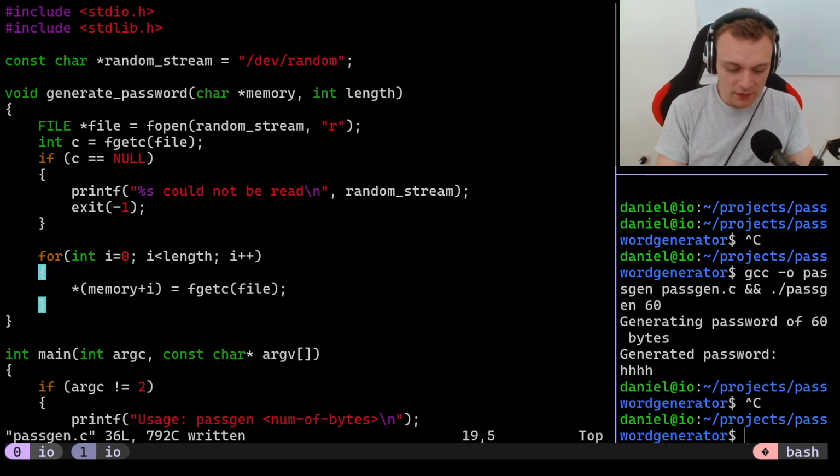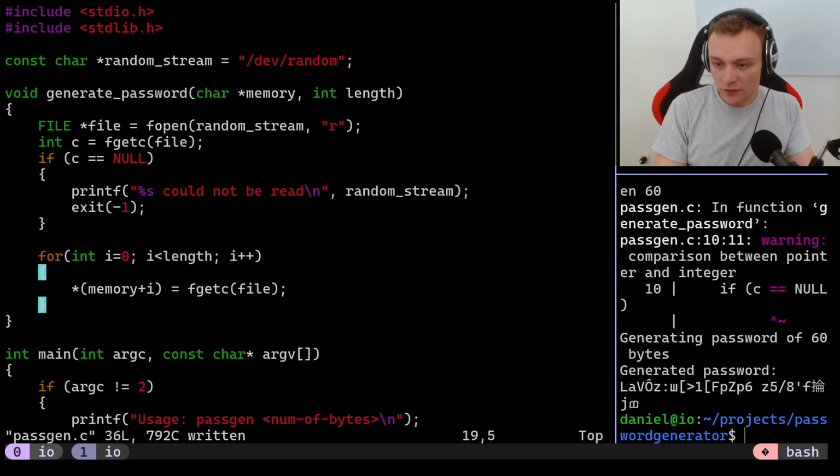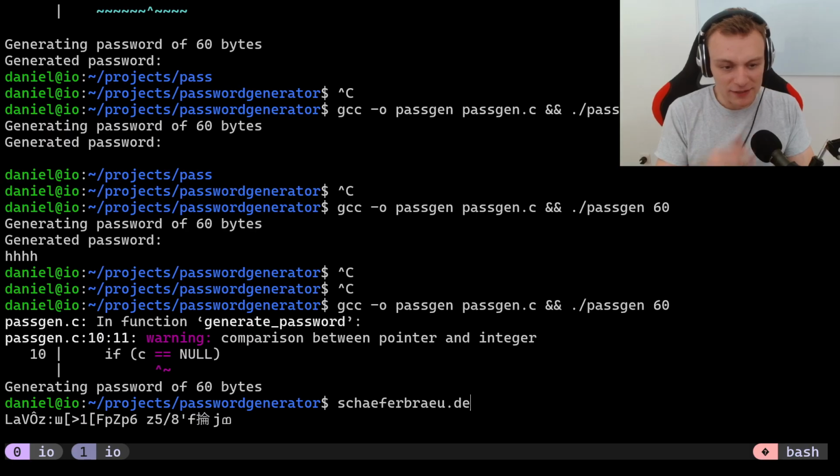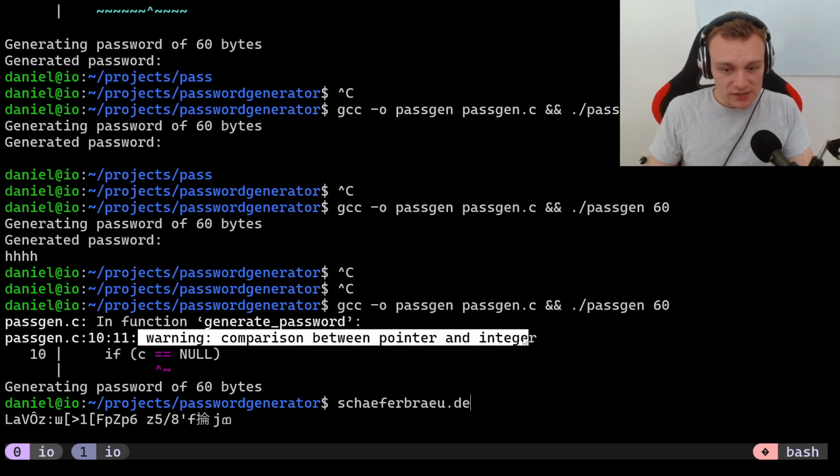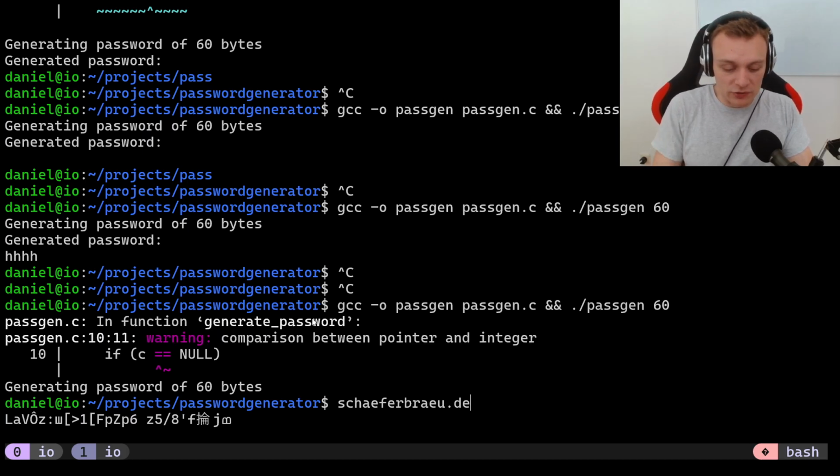Let's try. So looking at the terminal below my webcam, let's see. Okay, we have a generated password, but it has messed up the terminal. There's even a Chinese character inside, which indicates that it's really random. I don't know what this is. One in comparison between pointer and integer.